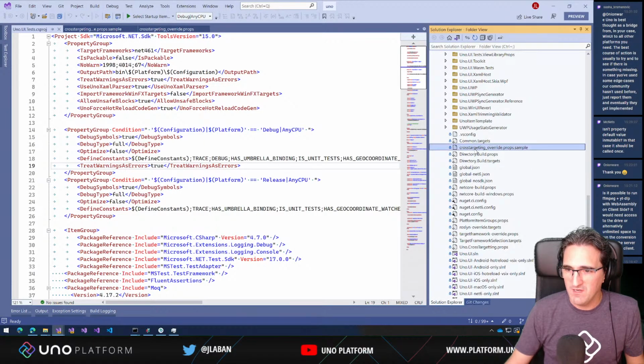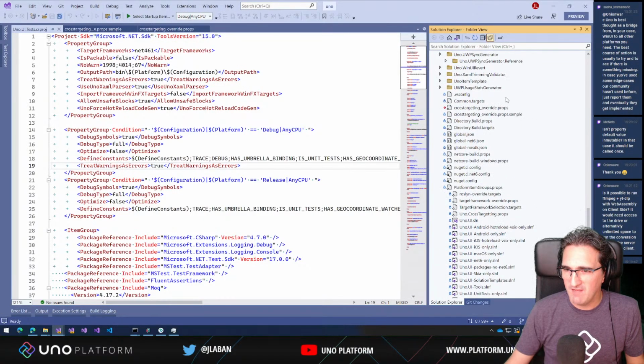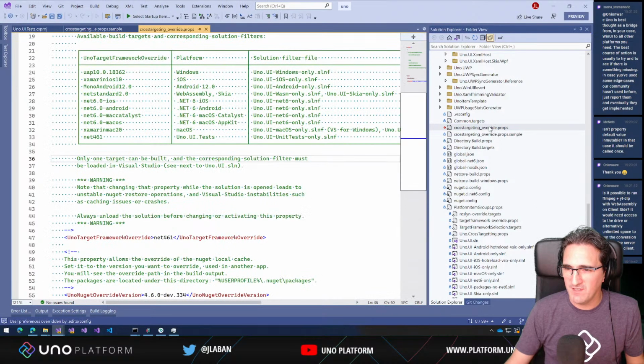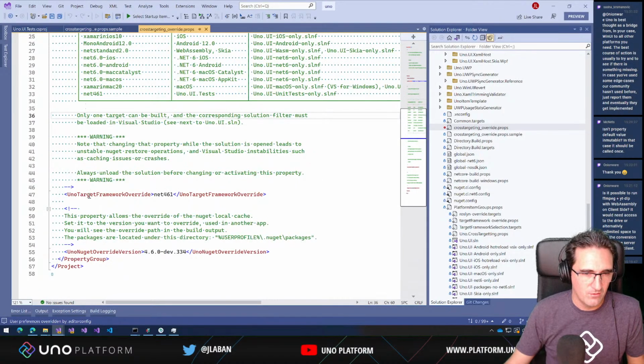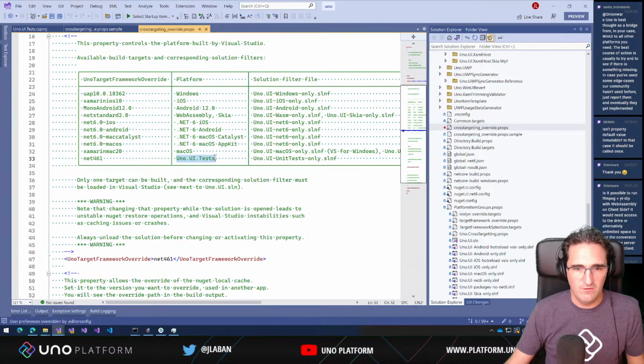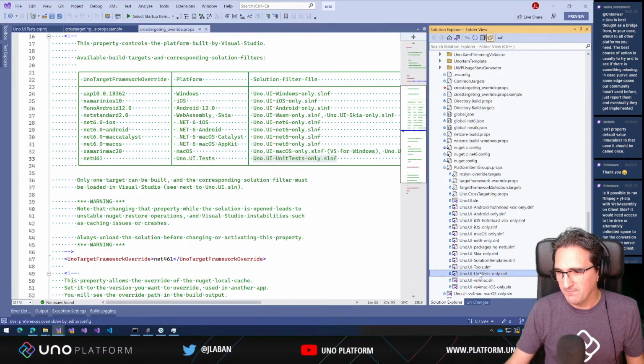What you have here is a cross-targeting override props file, and we're going to copy that file to be a cross-targeting override props, and then change the file to have the Uno target framework override be net461, which is the one that's used for Uno UI tests, and open with that solution filter here. So let's open that solution filter.